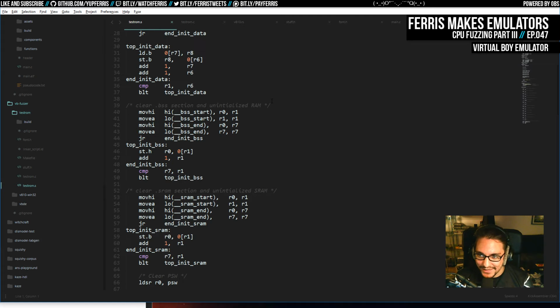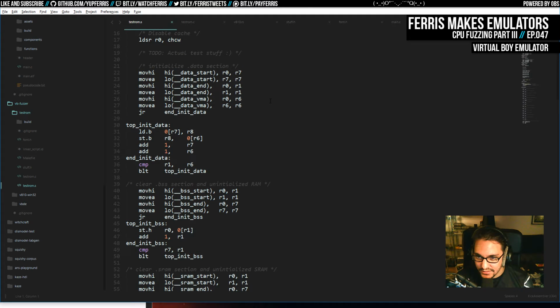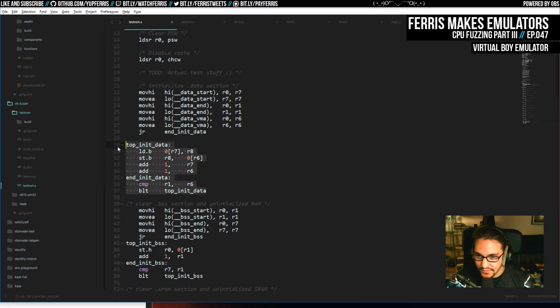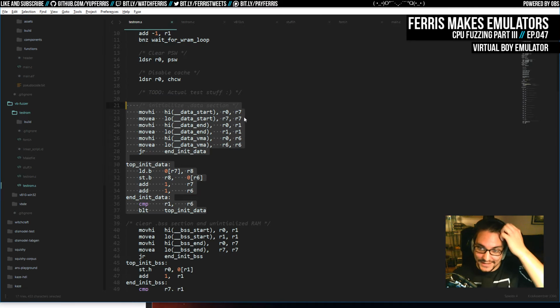Oh, actually, we can't write to initialized data, unless it gets copied into RAM, which I don't think is what's happening here. Might actually be, though, just looking at this. Because we look for the data start and the data end. It goes into R1 in this case, which is what this is doing. Oh, maybe that is what that is doing. It just copies the data section. In which case, we still can use it for this purpose, but that is kind of interesting.